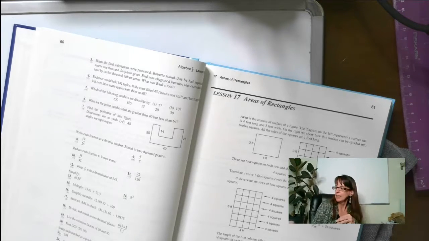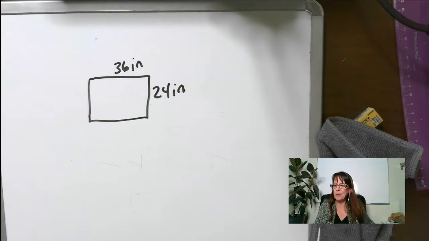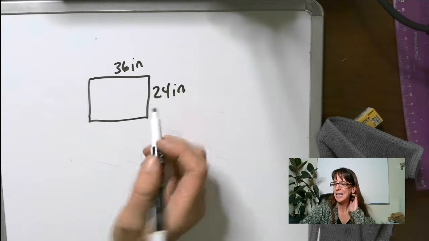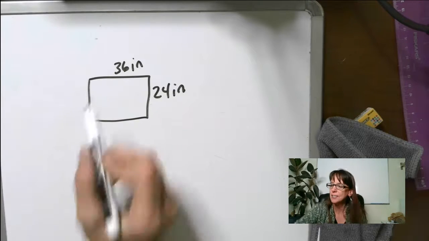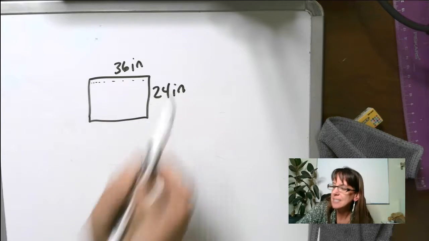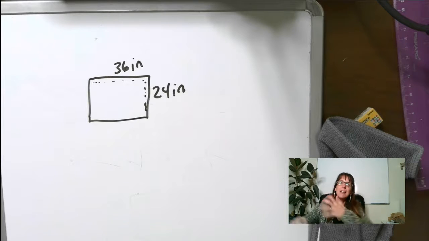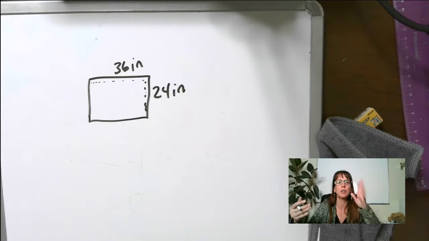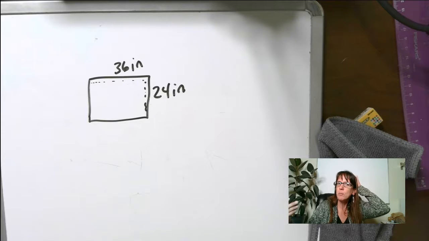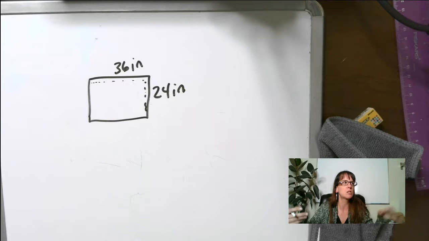It's done for. All right, guys, so area, we've got 36 by 24, and it's asking us how many 1-inch tiles. So there would be 36 tiles that way, 24 this way. So in order to figure out how many tiles, and let me back up and say, this is a good point. If you guys have ever had to do home improvement repairs, right? You go to Lowe's or Home Depot or whatever, the flooring shop, and you see, oh, you can buy hardwood floor, it's $2.50 per square foot, right?